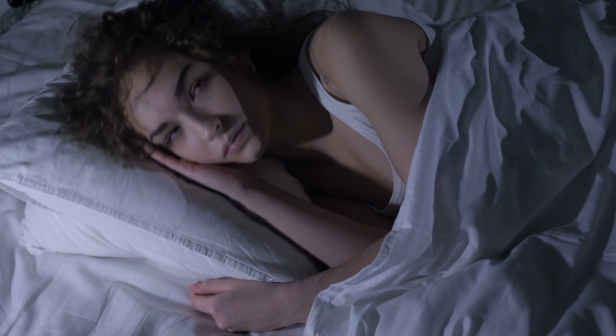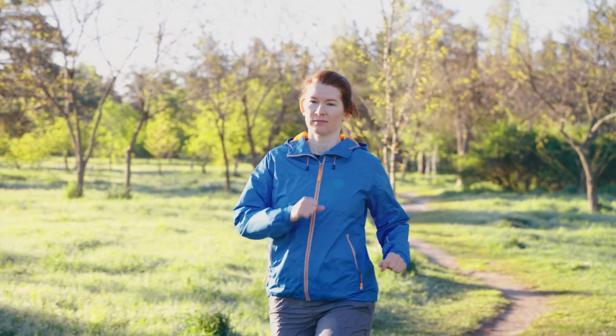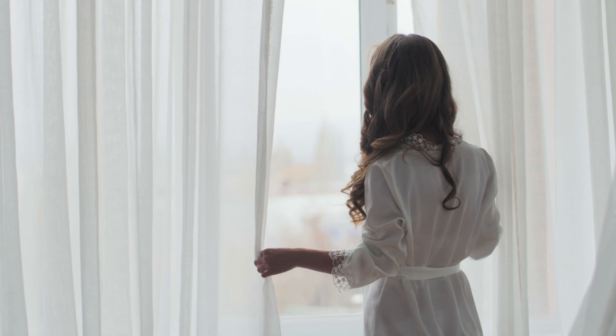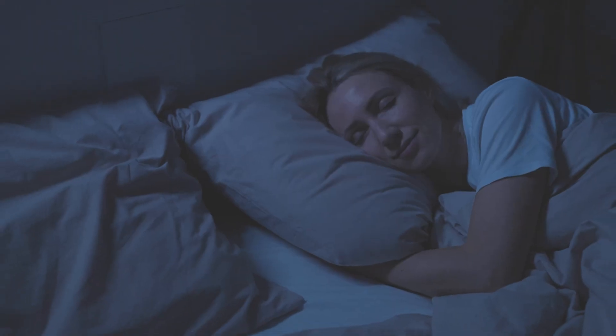Step number four is about sleep. Sleep is super important. Several consecutive nights of bad sleep will result in insulin resistance comparable to that experienced in diabetes — that's how important sleep is. Go to bed at the same time every day. In the morning when you get up, get 15 minutes of natural sunlight; go outside or stand by the window. It will help reset your circadian rhythm and internal clock, making it easier to fall asleep in the evening. Aim for seven to eight hours of sleep every night — sleep should be a priority when you want to reverse insulin resistance.